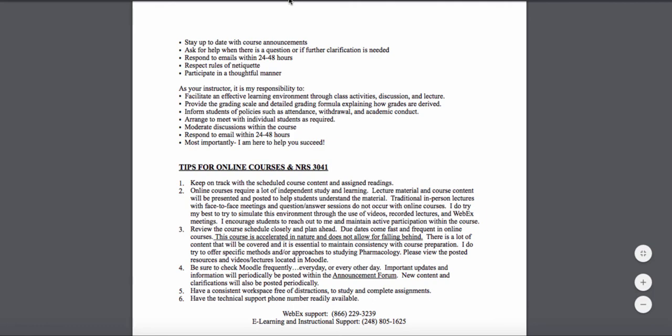Like I said, we will have a midterm WebEx and a final review WebEx. It's not mandatory that you participate. I do put up a survey the week prior for different dates to see what works best for everybody. Students really like that, and it's nice because we get to talk for a few minutes too.